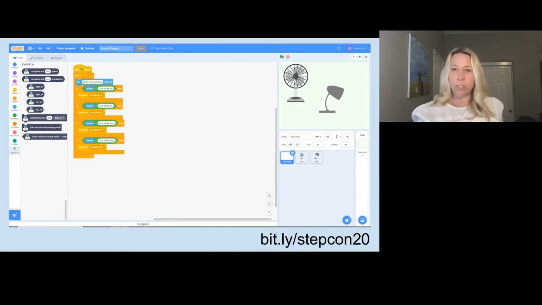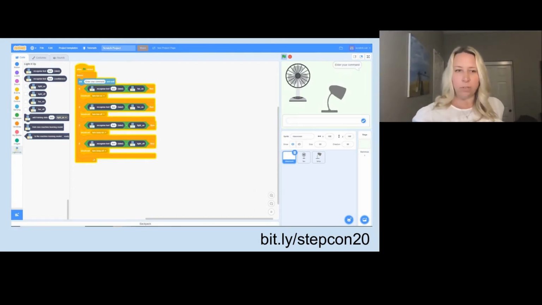So you can see why I chose fan and light, because the template provides those for me. I don't have to create those sprites on my own. So I have my fan and my light and this skeleton code that I'm going to customize so that it does what I want it to do. But again, this was all part of a template. I didn't have to do any of this from scratch. I just said templates, it chose the one I wanted, and this loads on the screen.